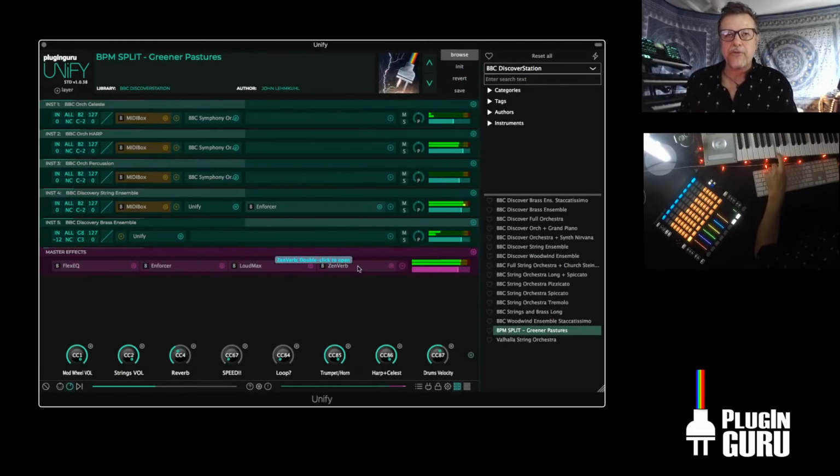So you can hear how the sounds work together, because not only is there the strings, but there's also a celeste, harp. So those are MIDI files.